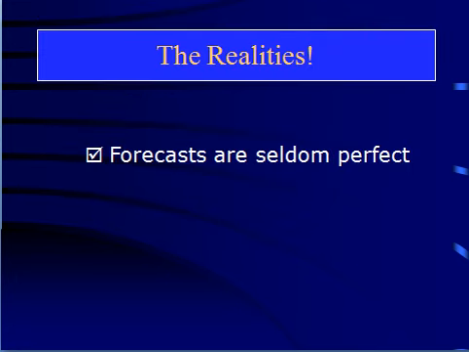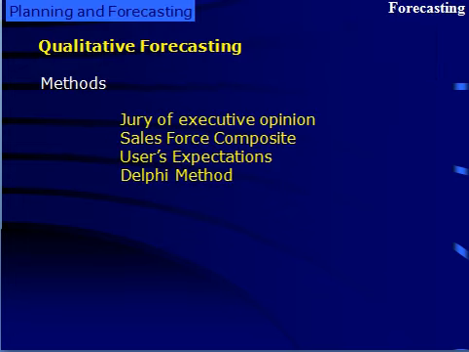And the reality is that yes, forecasting can give you good results, but they are seldom perfect, and there is bound to be some error in your model. It's natural. It's very difficult to predict the future perfectly. And if you predict it perfectly once, it's not gonna happen all the time. So again, when you are using a forecasting model, you need to keep in mind that forecasting models are seldom perfect, and the values which you will be getting as a result will definitely have some error compared to the real values.